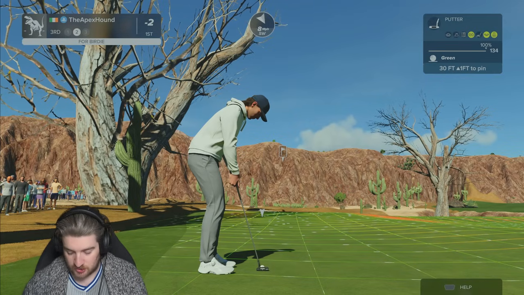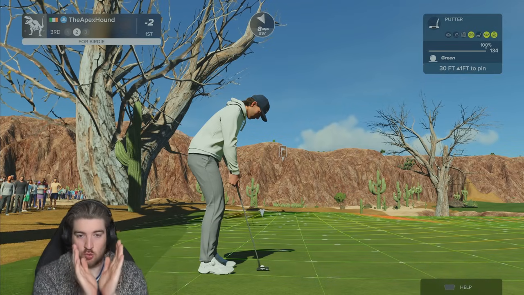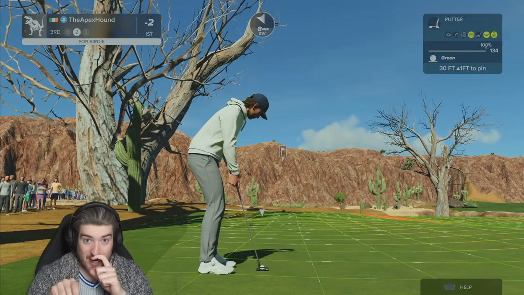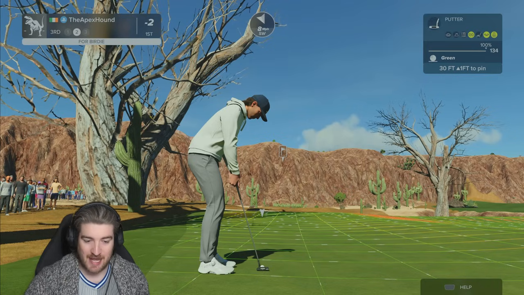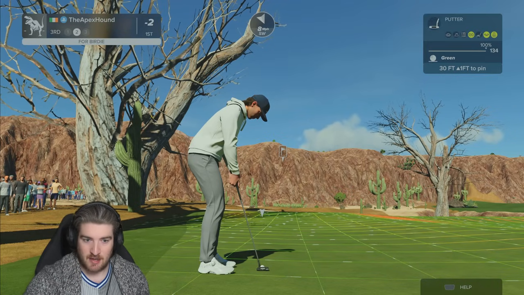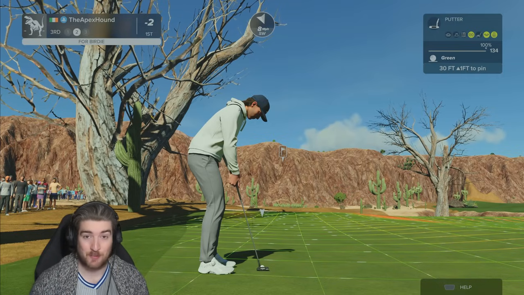But somehow, you know those trees that kind of go like this? It was one of those ones, and it went directly through the Y of the tree. I got so lucky. And out over the back of the green as well is kind of dead. But I did go over the back, but somehow managed to stay on the grass. And I was like, holy crap, what a break.